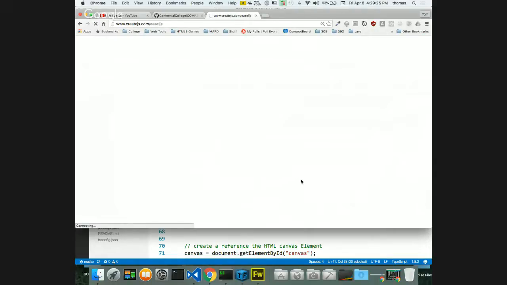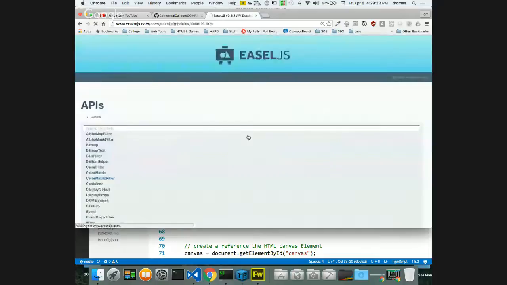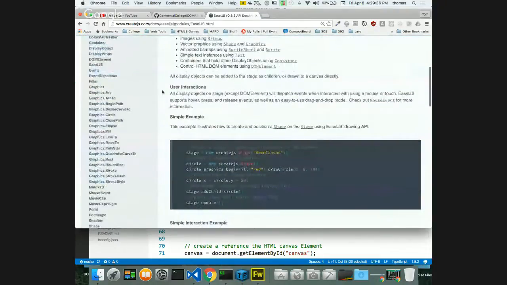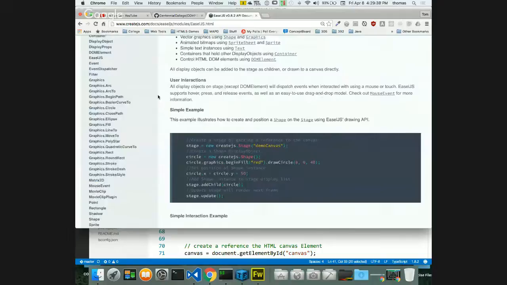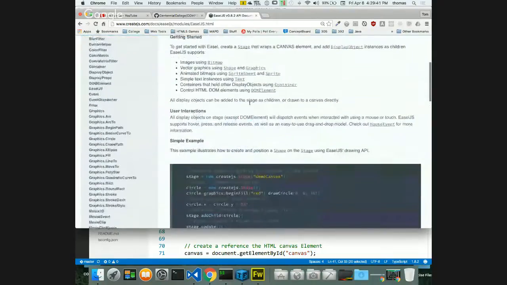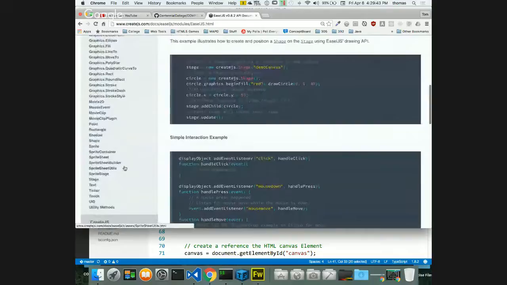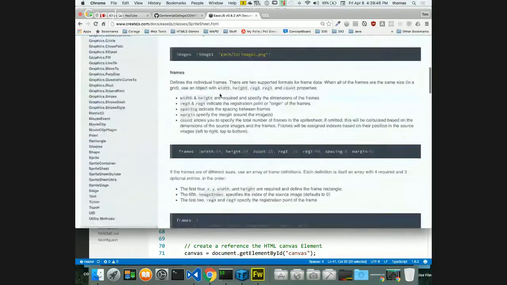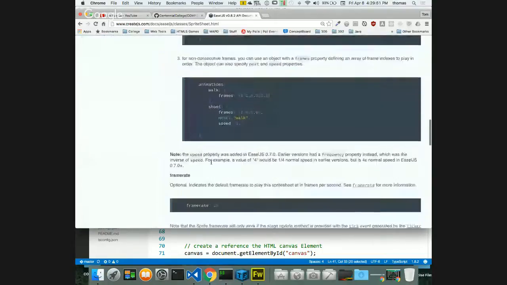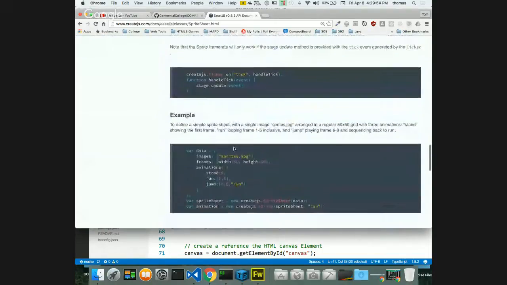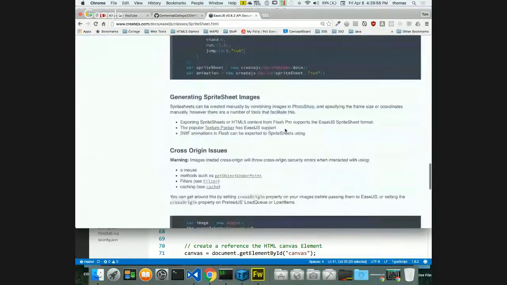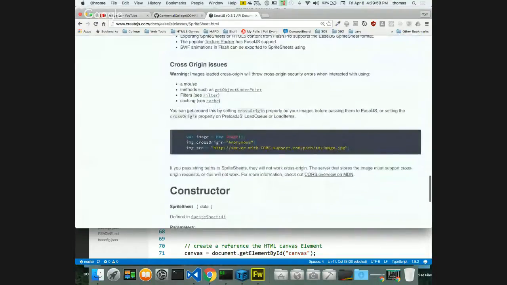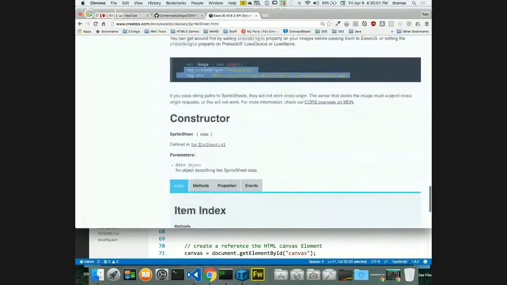Okay, let's see. One day when this comes up as API documentation, one thing to note is there's some other methods, and one of the methods we want to tap into when it comes to this thing is almost like this idea of gotoAndPlay, right? So if I look at my SpriteSheet class, as an example, I've loaded up my sprite sheets, I've done my little frames and all that kind of stuff, and you can see it's a step-by-step example here, and I can generate sprite images and so on. Sometimes we have some cross-origin issues. You can kind of take away the origin and so on.